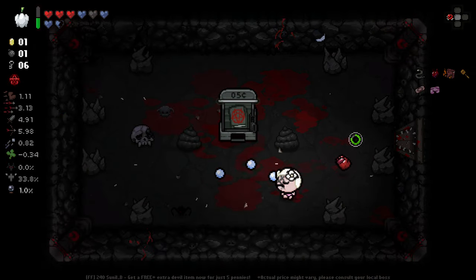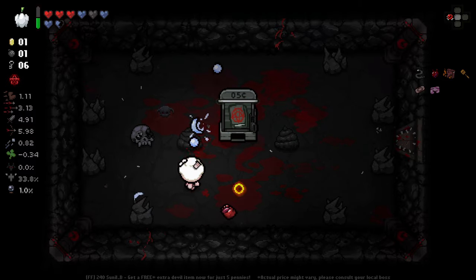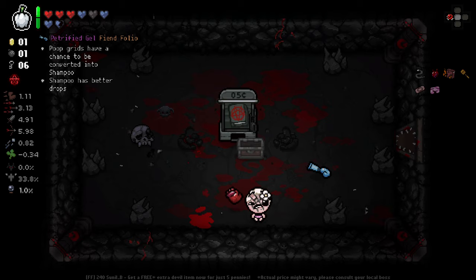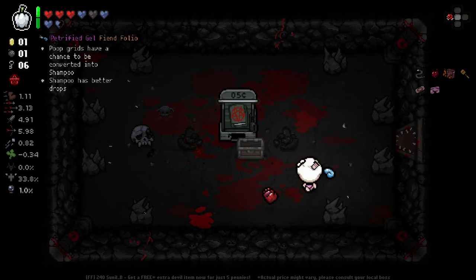Oh, God. Do you know, I'm having a really hard time seeing the spiders. Poop grids have a chance to be converted to shampoos. Shampoos have better drops. Kind of interesting.